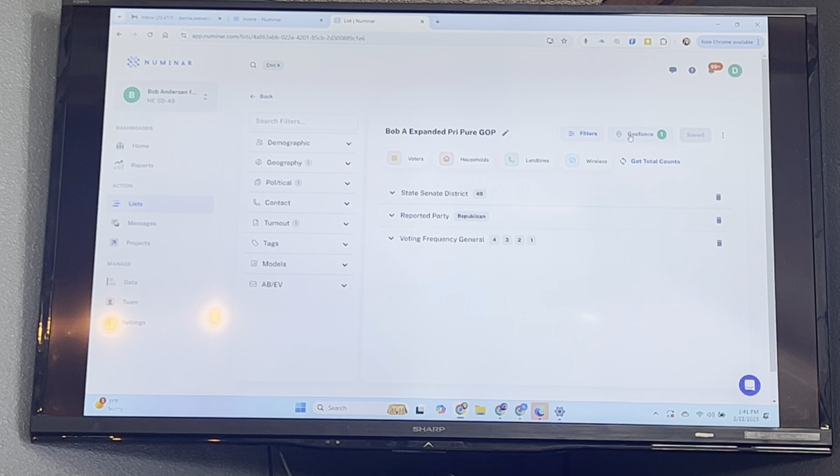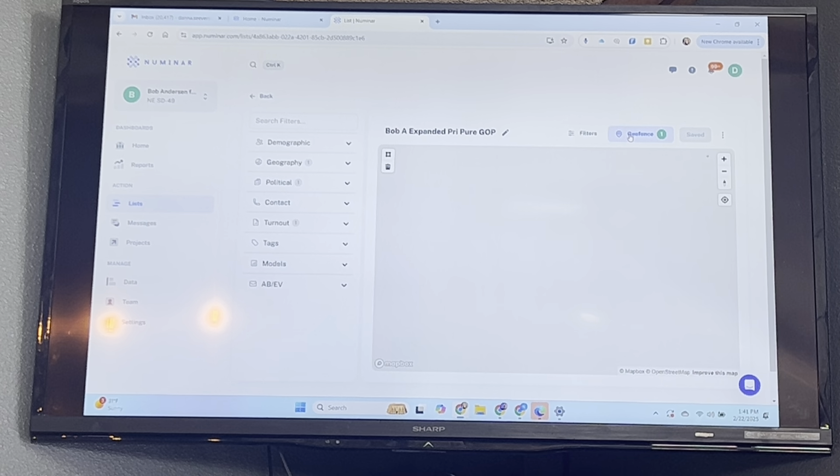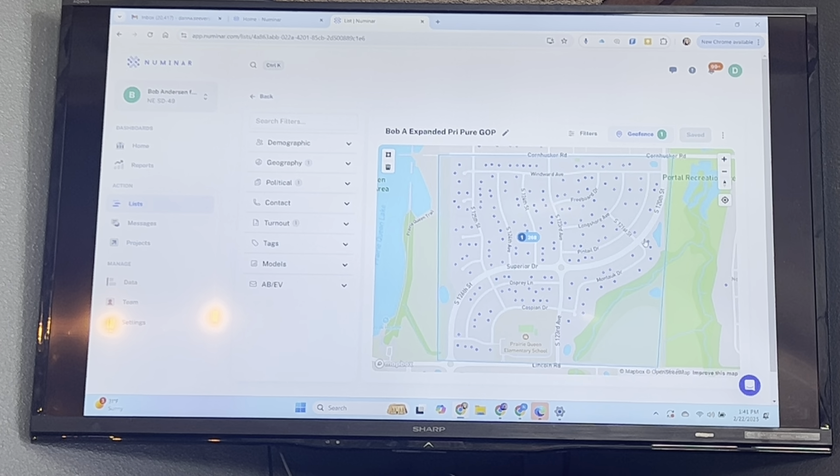And geofencing is the term that Numenar uses for walkbooks. We all know it as walkbooks, but they call it a geofence, and we all still say walkbooks. Once you learn how to do this as a county party, helping a county commissioner or a city council person, they're just blown away that we can even do this. And so this is the data.